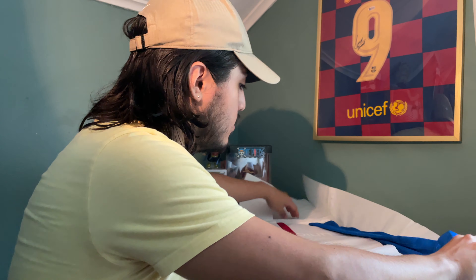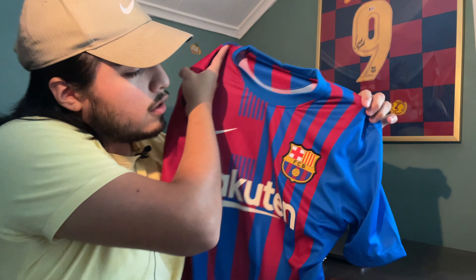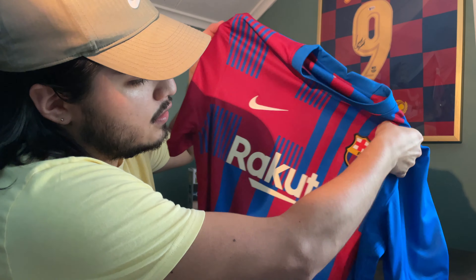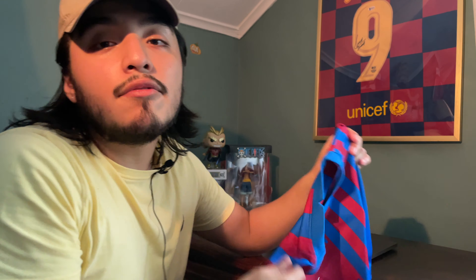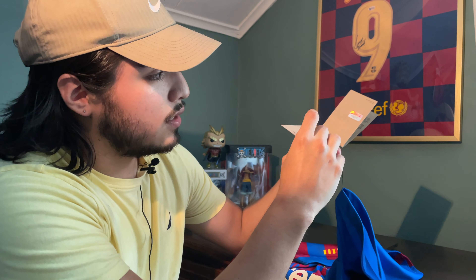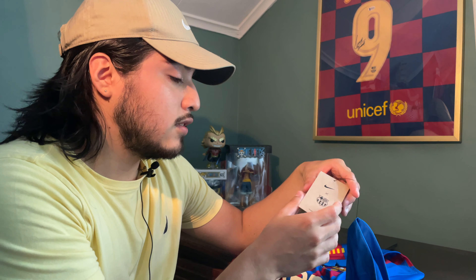A lot of paper they put on it for the packaging. And here we have it — the Barcelona 2021-2022 home kit. In person everything looks much better. It kind of has like a badges look but obviously bigger. It has the flag right here, the stripes here, and bottom stripes on the bottom. I feel like they could have combined the colors a bit differently to make it stand out more. But either way, it's a Barcelona kit, I'm a Barcelona fan so I'm going to wear it. The tag is a bit different, probably to use up less material — the move to zero thing they've been doing, using bottles to make the jersey, which is pretty cool.